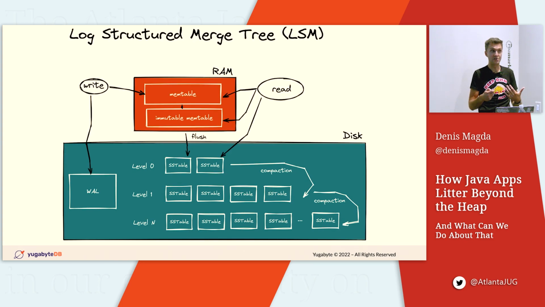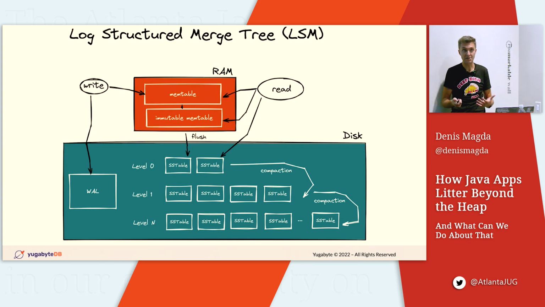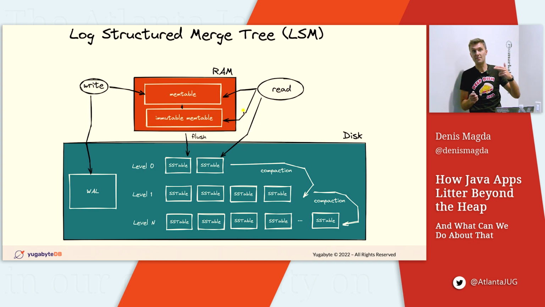It's no longer needed because no other transaction uses this record any longer. And when you read, actually, there is a possibility for read amplification with this structure. Let's say you want to read an order with ID number 1. First, the mem table will be checked. If the latest value is here, it will be returned to your current transaction. If it's not here, then this immutable mem table will be checked. And this immutable mem table is flushed to disk.